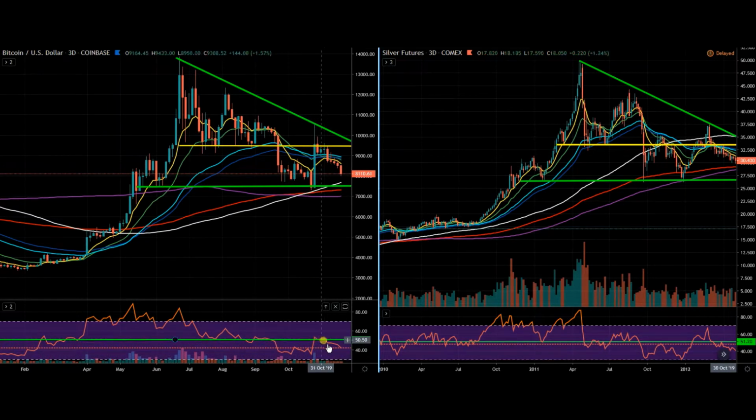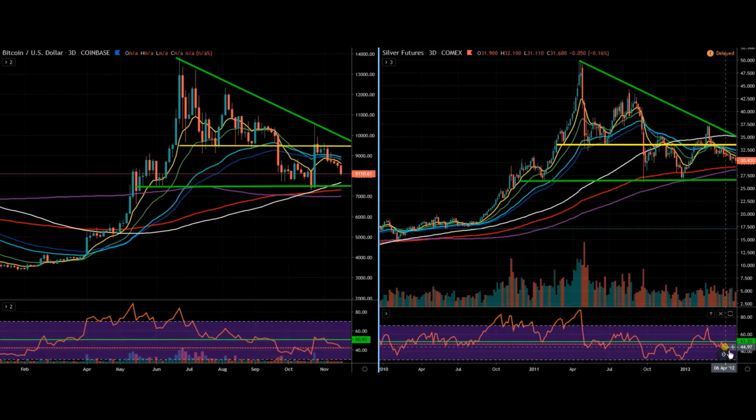Now it is consolidating here, potentially in a bullish manner, just underneath the 50. So the next leg could bring us back above the 50. We need to be aware of that. A large bounce here on Bitcoin would potentially bring us back above the 50. We need to be aware of that.